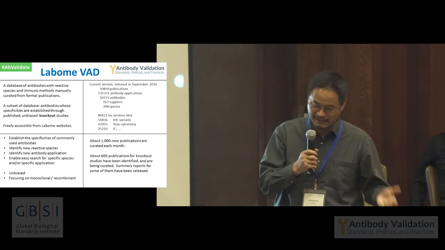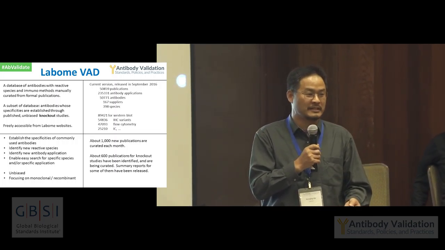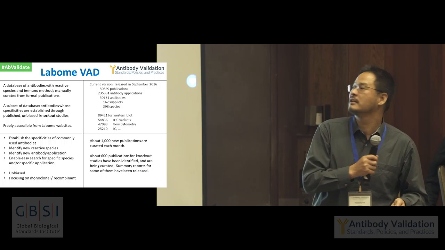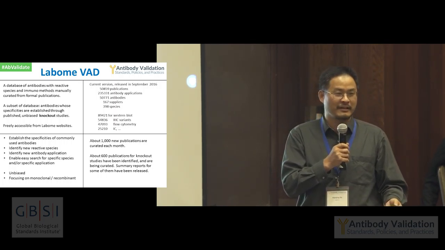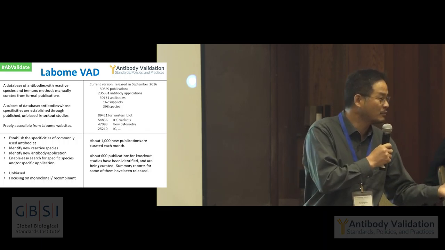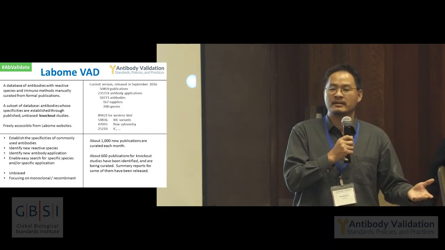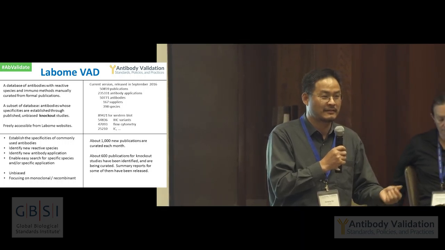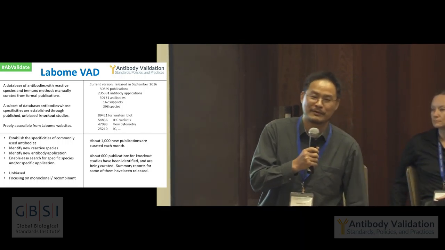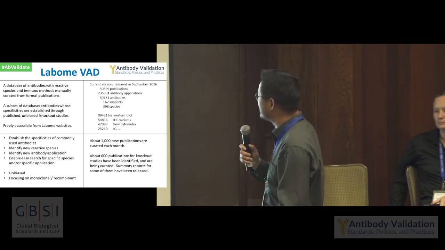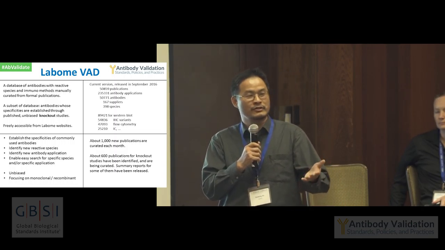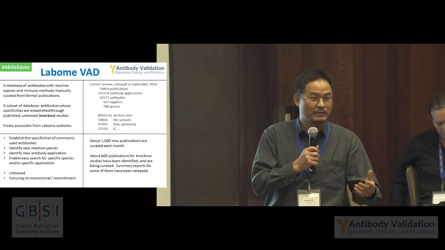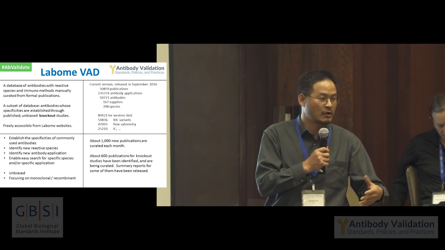That idea didn't result in anything meaningful, but it ended up with a database of monoclonal antibodies, their epitopes, and who provides those antibodies. I asked several suppliers, I said I have this database, it's well organized, it's mapped to a particular gene ID, and if they are willing to give me some money, I have a website and everybody can search for it. Several suppliers said fine, they were willing to pay me for it. After I established that website, initially called Exact Antigen, a lot of people liked it because it was the first to use the gene ID to organize the antibodies.